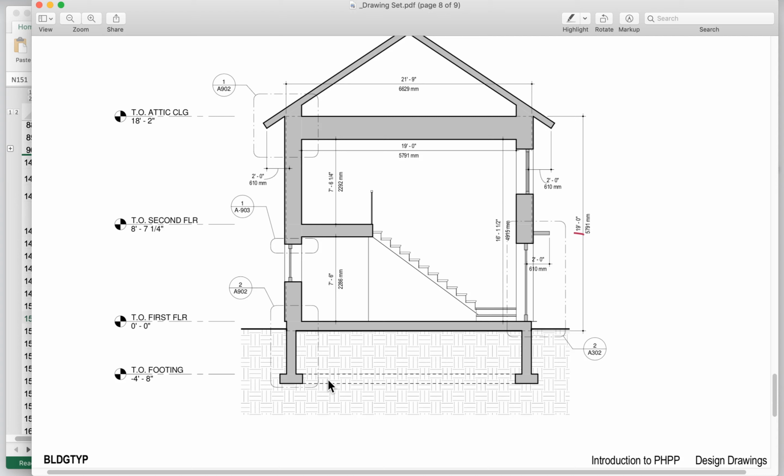I'm definitely going to want to enter in that footing information because obviously we're going to have a change in the way the building is built there. We have the effect of the soil. There's going to be all sorts of things that we're going to want to capture about that thermal bridge. And then the other one that we're going to want to capture, I would say, is this eave detail. So how does the wall meet the ceiling, and then what happens as a result of the roof assembly there.